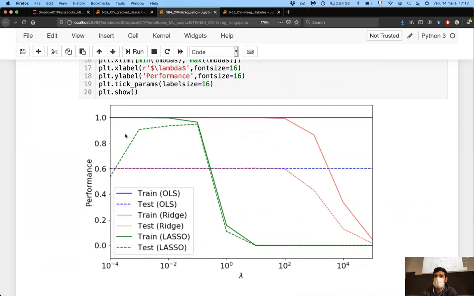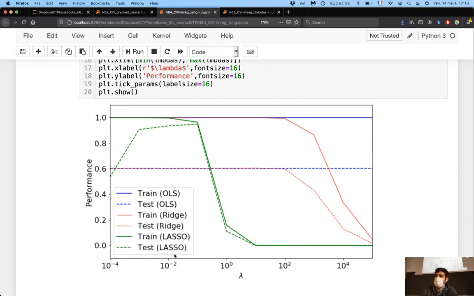Least square is in blue and it doesn't change, of course, it does not depend on this penalization. And we see that we have a gap between training and test performance. So we are overfitting, which is expected. While you see that with Ridge, the red, it essentially follows exactly the same curves as least square, but at some point you are over regularizing, you are setting essentially all components to 0, and so you are completely losing the test performance, which is in red dashed, until you get 0.